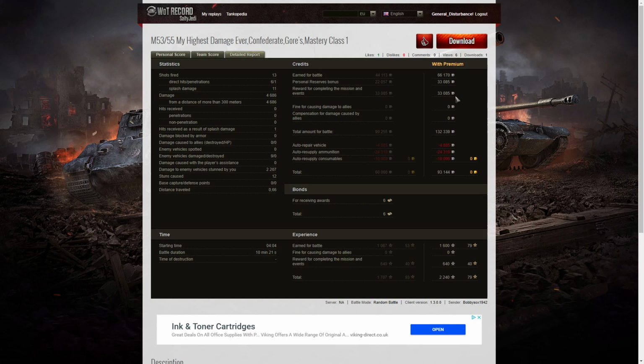On the premium count, he picked up 66,170 credits, got 33,085 for personal reserve bonus, and 33,085 for completing the mission and events. So his total came to 132,339 credits, and after repair and ammunition resupply and consumables, he actually took away 93,144 credits overall. He received 6 bonds for getting the Gore's medal and for getting the Confederate. And he also picked up 1,600 XP, 640 for completing the mission and events, took away 2,240 XP altogether.